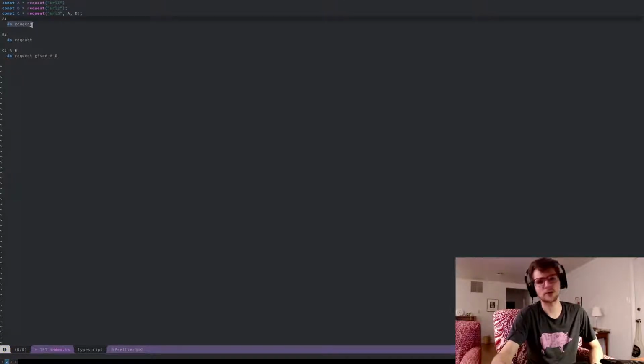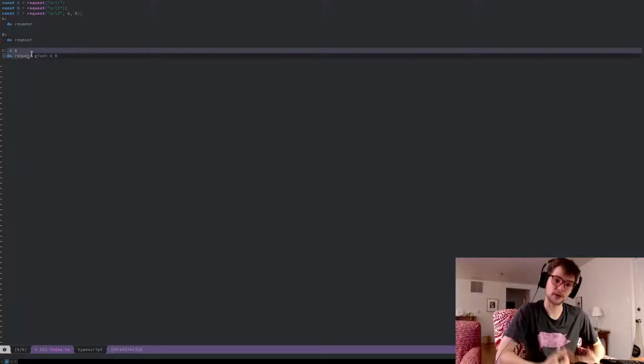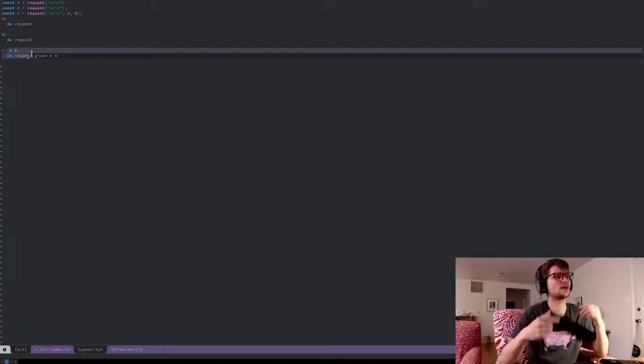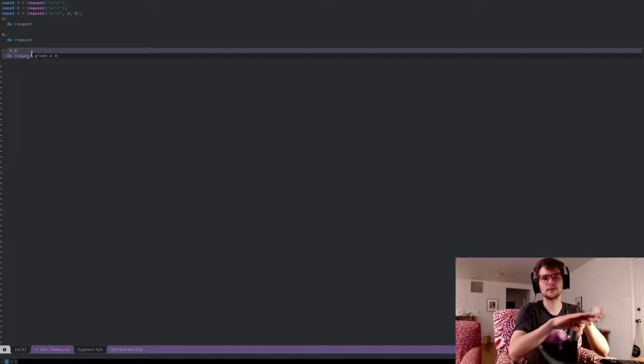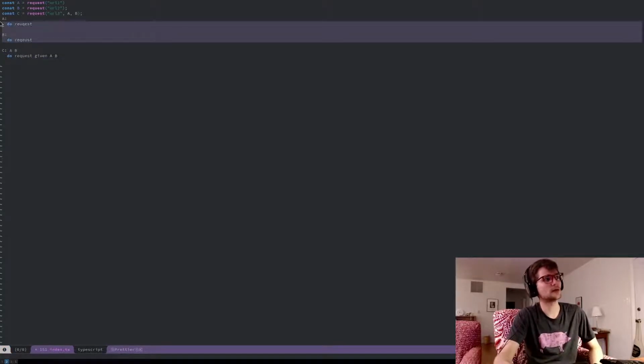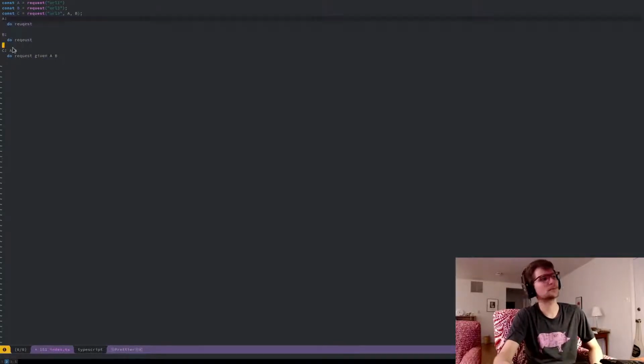You write the recipe, how to do the thing, and you specify any dependencies of doing that thing. And in the same way that make does it, it will automatically produce those resources in the most parallel, efficient way possible. So for instance, in this case, we know that we can make A and B at the same time, and then we can't make C until both A and B are done.